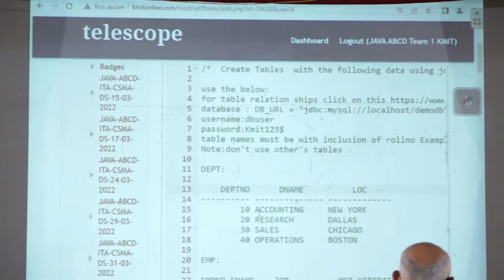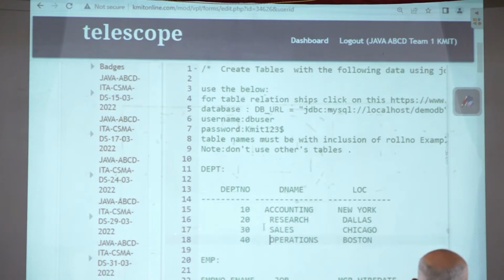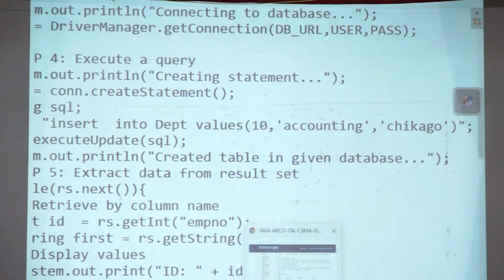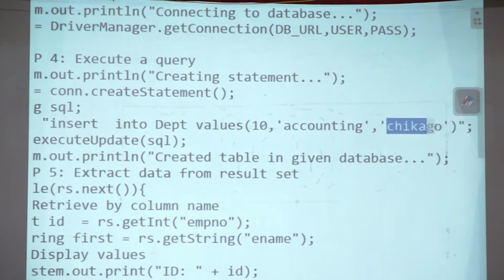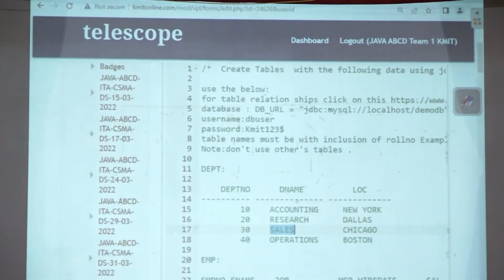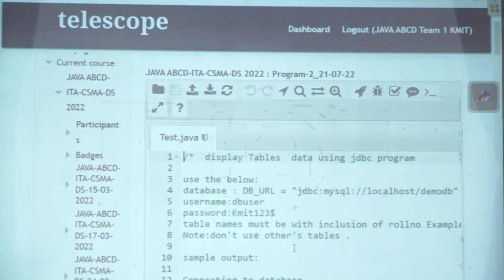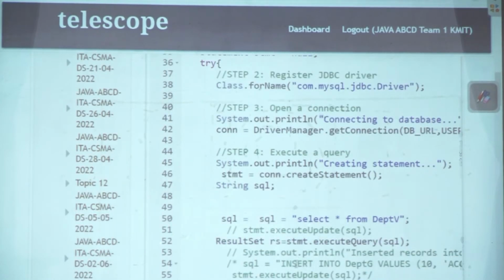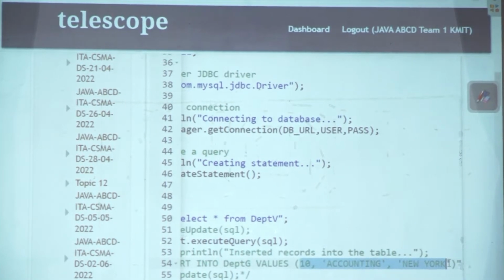Here you have to be careful because department name accounting has to be in single quote. Now they have to know that because accounting has to go as a string. Whatever is there, it's uppercase. And sales. Naming is also sales. So let's see whether this goes through. Just put this inside. I'm just not sure whether that insert is going through with that single quote. Are you sure? Okay. This is working, no? Have you run this? Yes, sir.